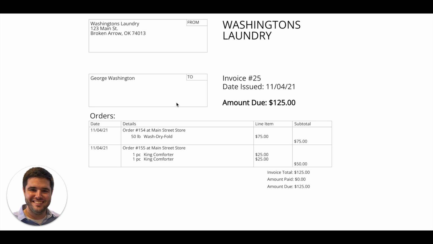If I click on this invoice, I can actually see it in a new window that will pop up, and I could print this or I could save it as a PDF. If I did print it, if I had the customer's address information, then these windows would line up perfectly with the clear windows on commercial envelopes. If I receive payment from the customer, I would see the payments down below on this invoice. So if you collected payment first and then wanted to provide a receipt for that payment on an invoice, you could print off the invoice showing that there's no more balance due on it.